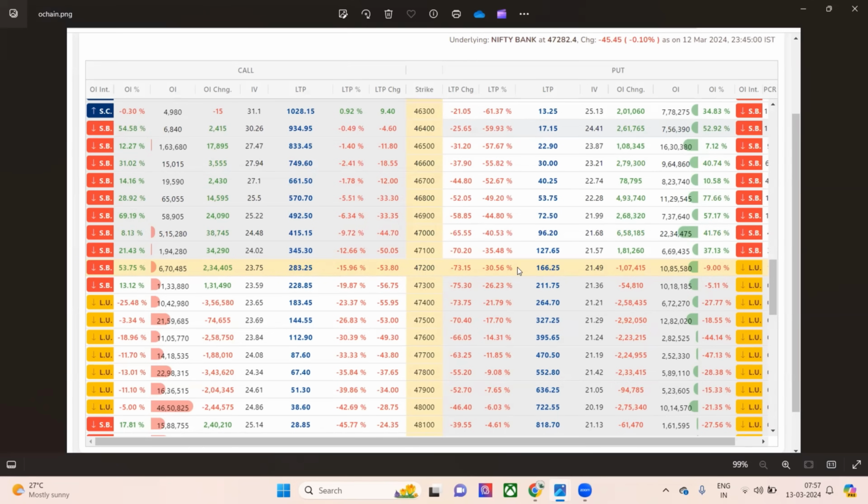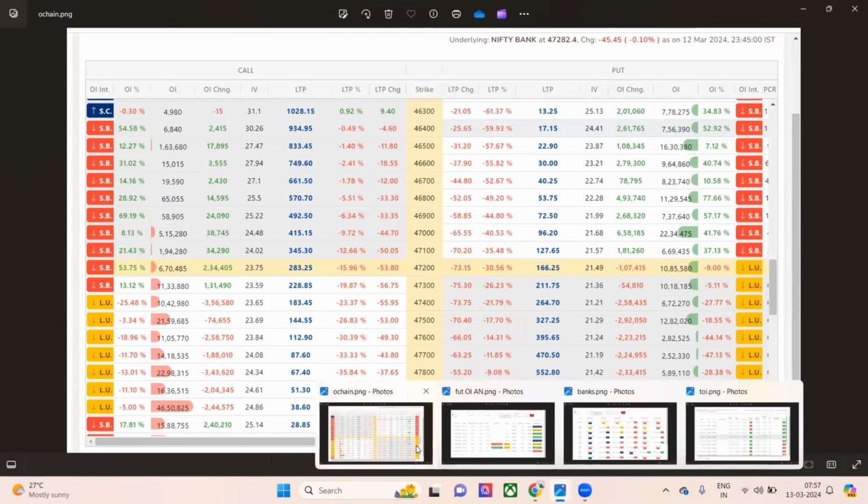Sellers at this level are comfortable with 450 points as the straddle players have already collected these 450 points. If the upside 450 breaks, they will be in trouble. If the downside 450 breaks, then they will be in trouble. That's when they'll mostly try to adjust the position. That's what you can understand.